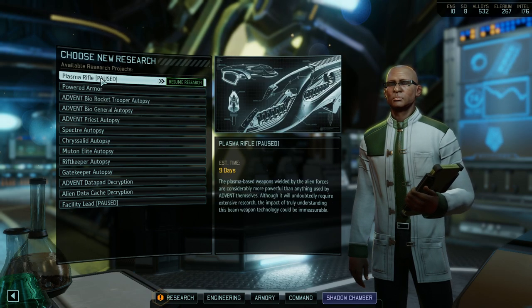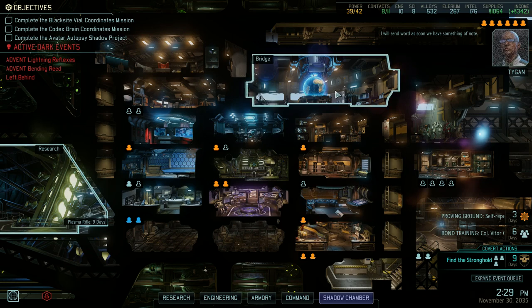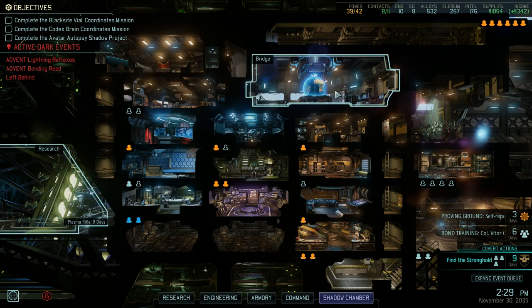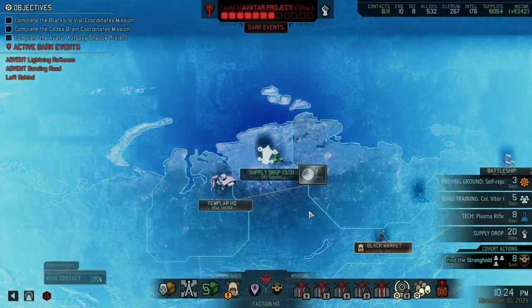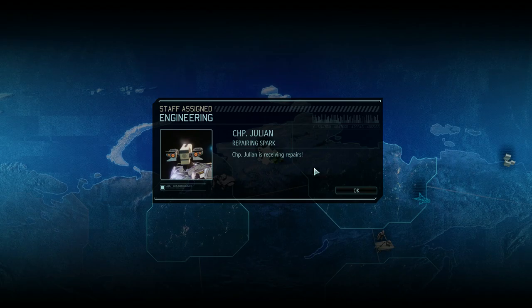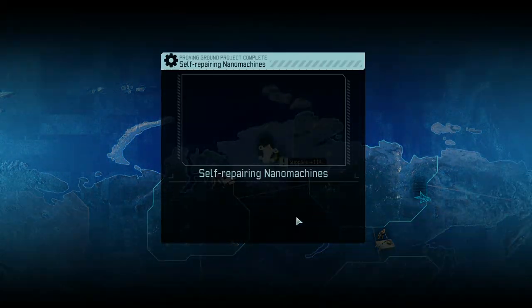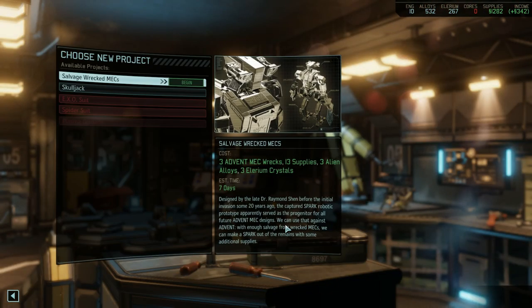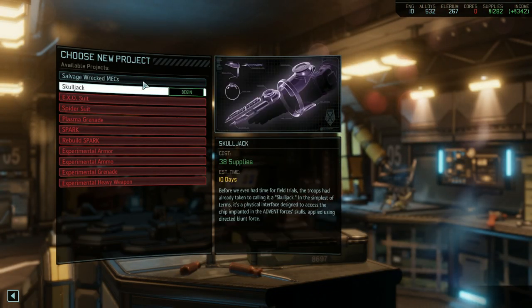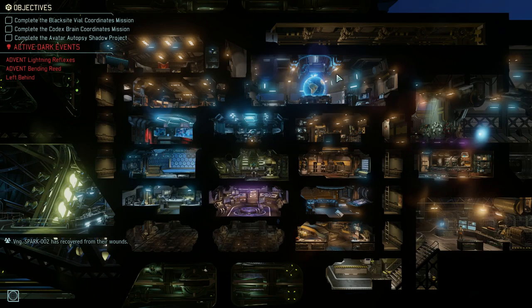Advanced mind shield. Ooh, plasma rifle. Okay, let's get the powered armor there as well. Oh, baby, powered armor. Okay, let's get these, and then maybe go to the black market. Awesome. Yeah, we can't afford anything.